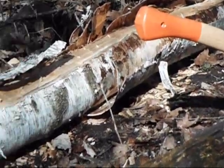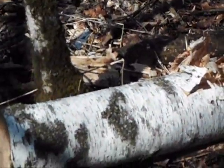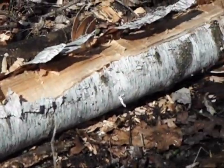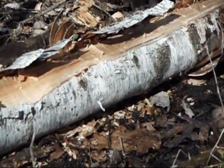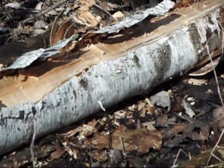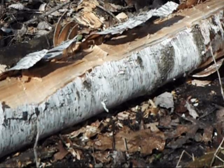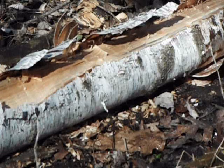So I flattened it out on one side. I left one notch left just so you can see, and I'll show you what I was talking about. I got it zoomed in, but I have to turn it to the left side because I'm right-handed. I suppose you could do it on the other side, but I do it the way I like to do it. So anyway, I'm going to turn this log, and I'm also going to show you something else about that bark.